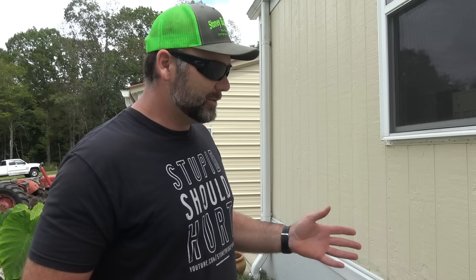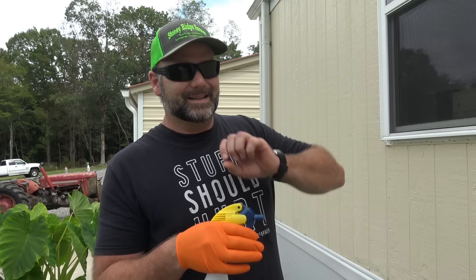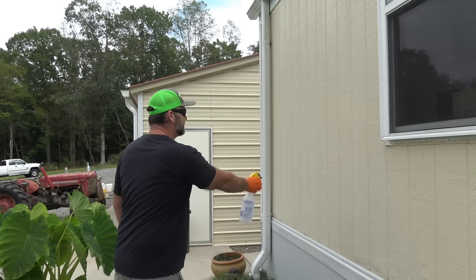Here we are on the side of the house. We live in a 14 by 80 mobile home on our farm — bought it for $3,500 until we get our land paid for, then we'll build our house. That's why I'm showing you the essential oil method first before the fancy method. You take your spray bottle and squeeze it to get a blast of the essential oil and alcohol. Test a spot before spraying on siding so you don't stain it. Just spray down the side of the house — you may need to do this several times over spring and fall. Your house will smell like Christmas.